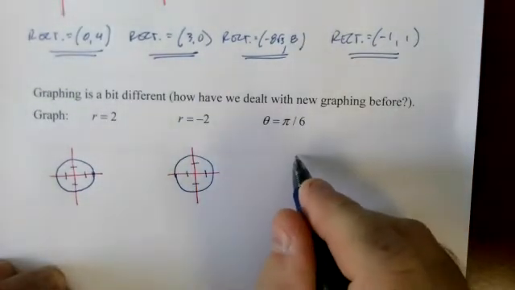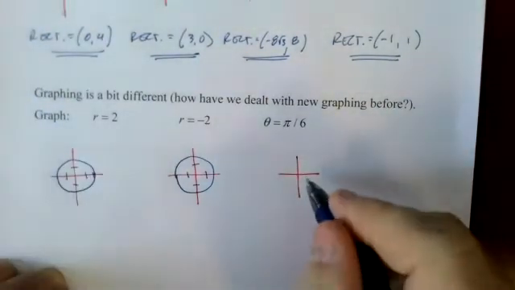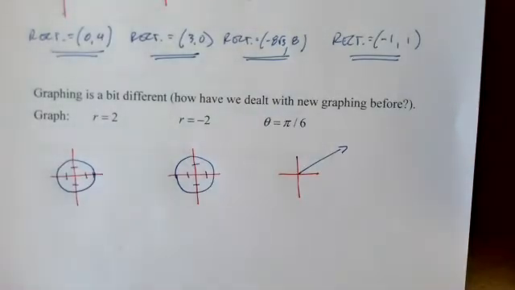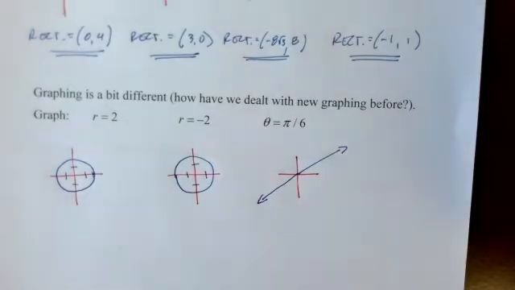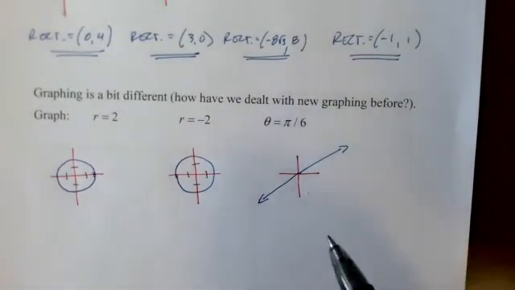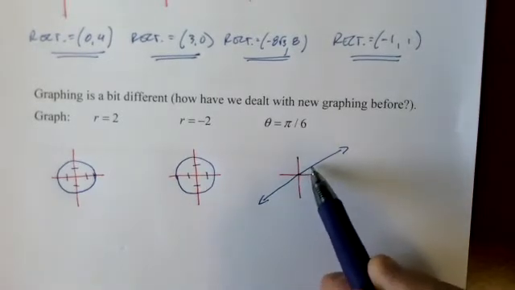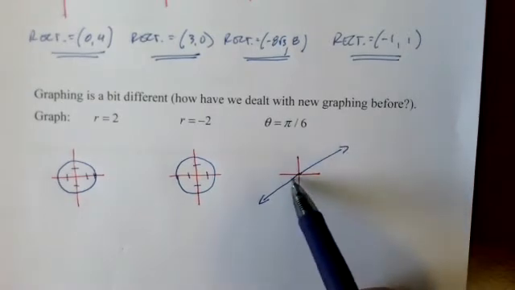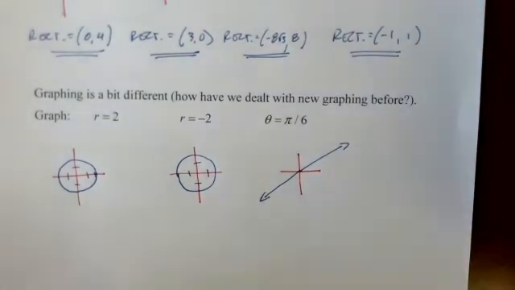And then theta equals pi over 6. So it would just be a line that goes like that, which always leads people to say, well, whoa, what about the other way? And I would say, yes, you're correct. That bothers people a lot because they say, well, don't we start at the origin? No, it's just theta equals pi over 6. Everything on this line is pi over 6. This is r equals 1, r equals 2, because it's 2 points, r comma theta, 3, 4, 5, -1, -2. So r could be anything, therefore we're anywhere on that line. Tricky stuff.